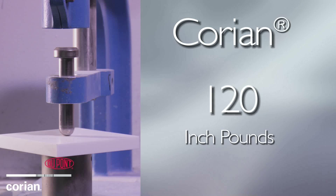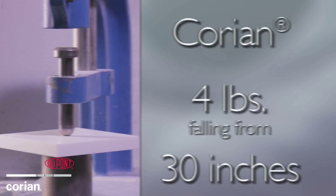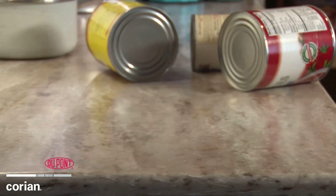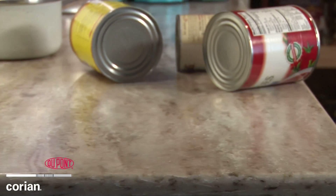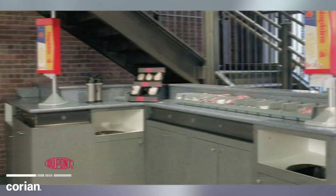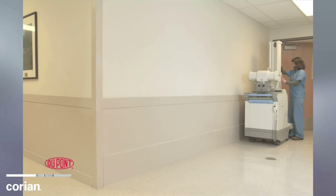This weight is equivalent to the force a four-pound object would have falling from 30 inches high onto the edge of a Corian countertop. In a residential environment where accidental impacts may cause damage to your countertops, Corian resists visible day-to-day damage. In commercial installations, which tend to be subject to much more abuse, Corian is an excellent choice for high-impact areas such as wall cladding in a healthcare environment where gurneys and other heavy objects are often slammed into walls.